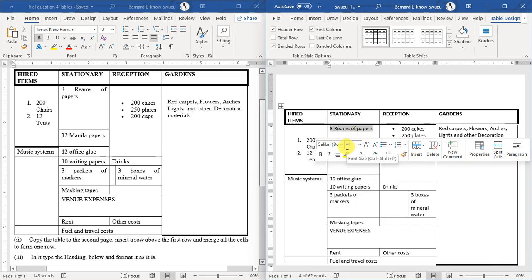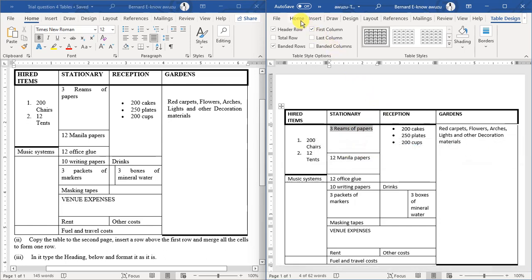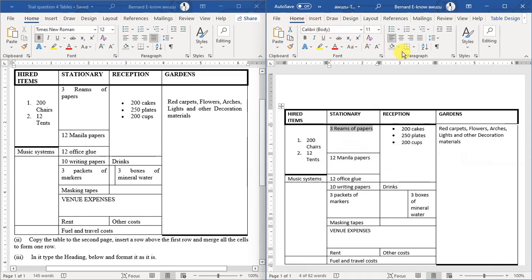On my keyboard, I can use the shortcut Control plus J. Or after highlighting the text, under the Home menu, there is the justify icon in the paragraph group, so I'll just click on it. Okay, now it has been justified.